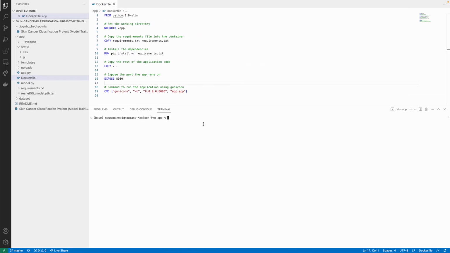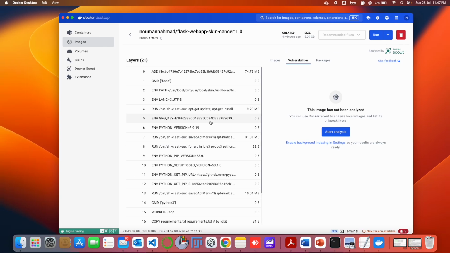I'm not going to create a new one. Let's write it here: push over app with the version 1. Will it work or not? Let's see. An image does not exist locally with this tag. Okay, so it means that you are required to create it with the same name that we have here. So I'm just going to copy this one.